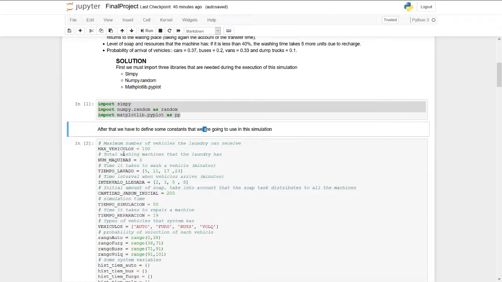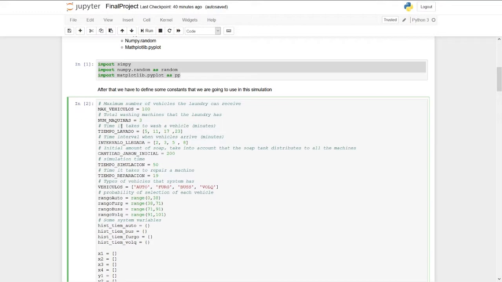First, we have the maximum number of vehicles that the car wash can receive, the total of washing machines that it has, the time that each vehicle takes to wash, the interval of the vehicle arrivals, and the initial amount of soap.